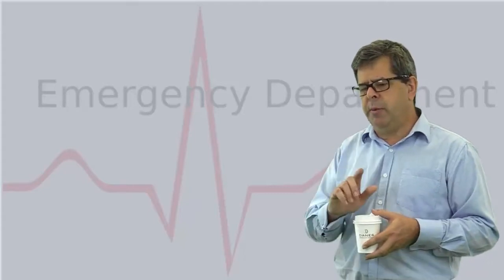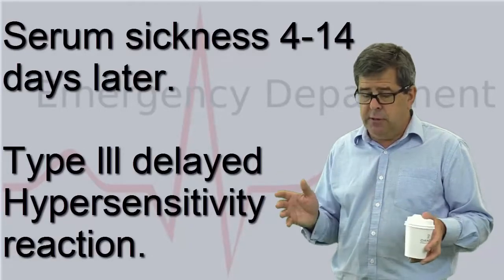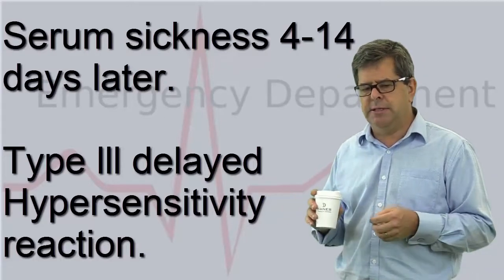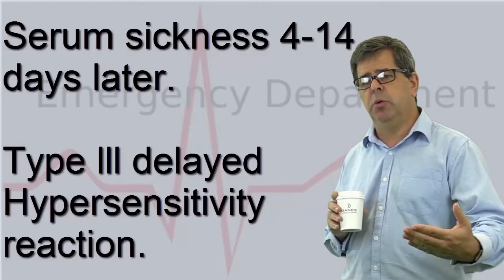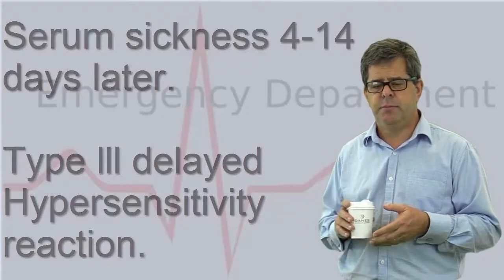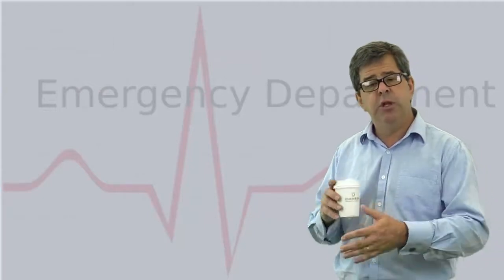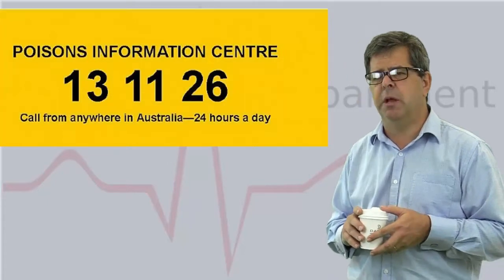Now, one other thing we haven't mentioned is serum sickness. It's actually quite important. If you decided to give polyvalent, but even if you've given a monovalent antivenom, these patients, who will need to go to HDU, when they're discharged, should be given a course of steroids so they don't get serum sickness. Okay, I think we've covered most of the basic areas of it. When do you take the bandage off? I reckon have a check with Poisons, the toxinologist. They'll be able to guide you through that.